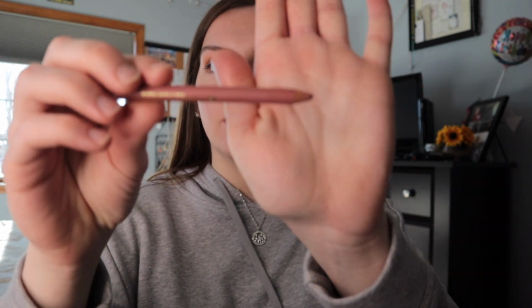So for lips, I'm going to take the Milani lip liner in the shade Nude. I'm just going to line my lips with this.